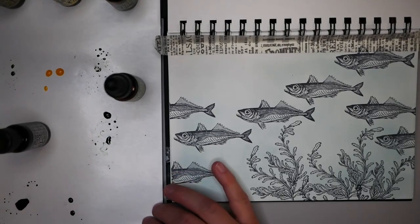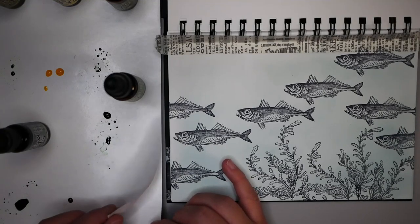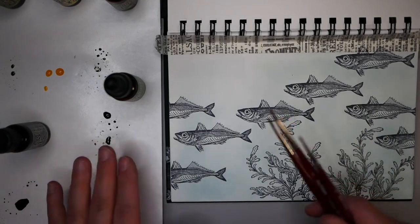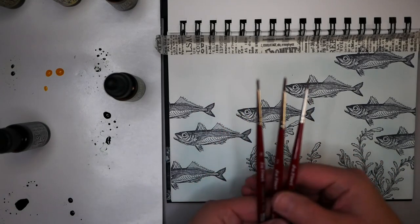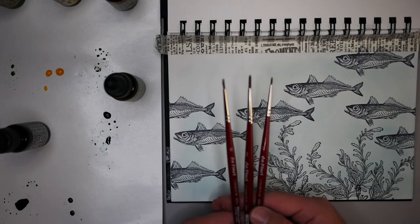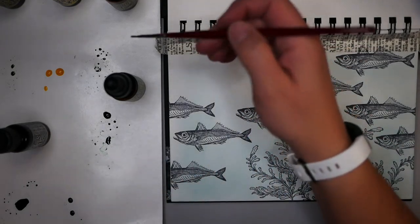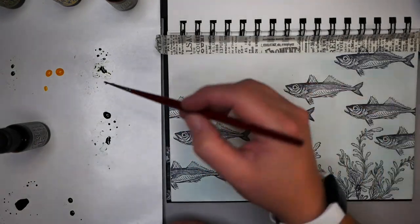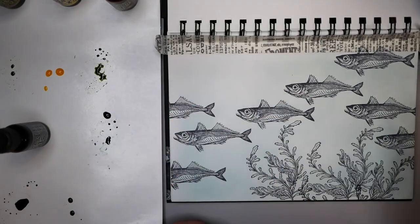I have a little silicone palette here — these are palette paper sheets that you can use and rip off. I'm going to put the ink on the surface so I can use some water to dilute it and add it to my project. I'm also using three different brushes: a triple zero, a zero, and a two. I'll start with Peel Paint — by adding a little bit of water you get quite a good color. Because the reinkers are quite strong, you can dilute them quite far to get the colors you want.